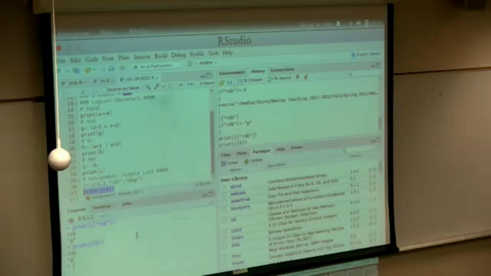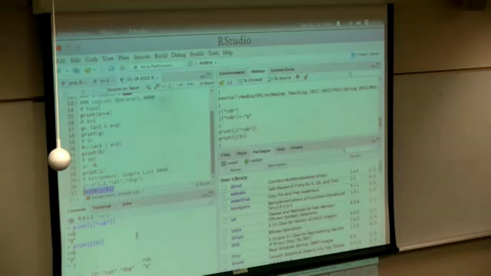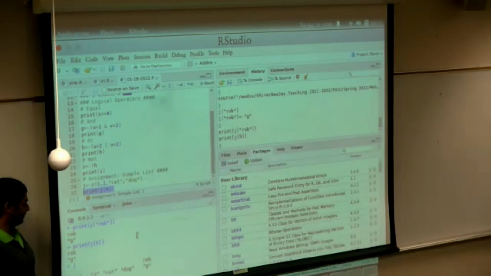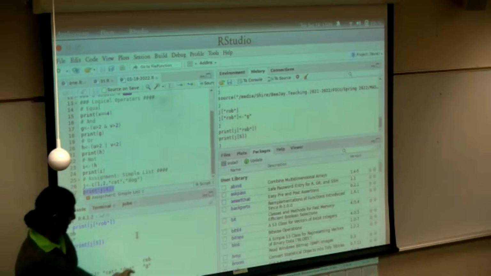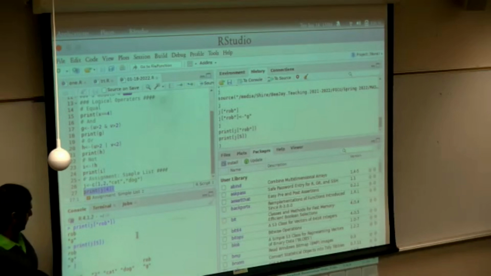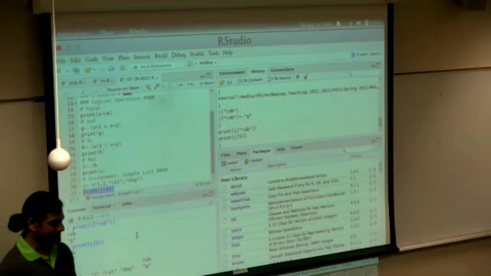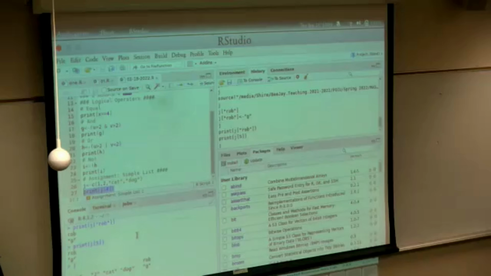Another interesting thing is that if you look at j, those two automatically turn into strings. That's one of the disadvantages: if you have strings in a list, it'll change the numbers to strings automatically. So it's always better to define numeric lists separately and strings separately. If you want, you can combine them later.